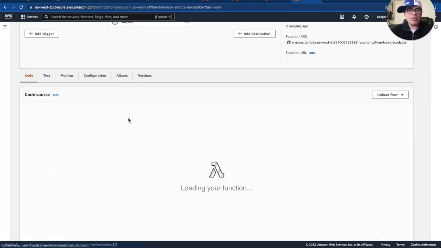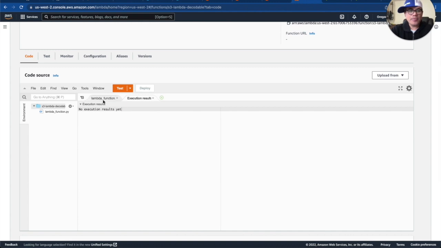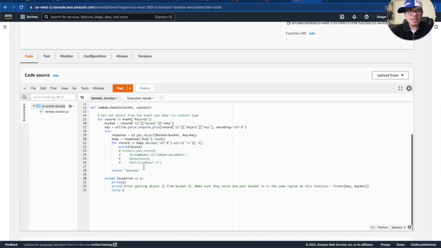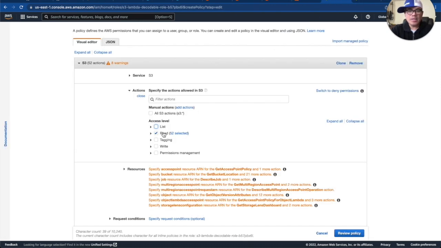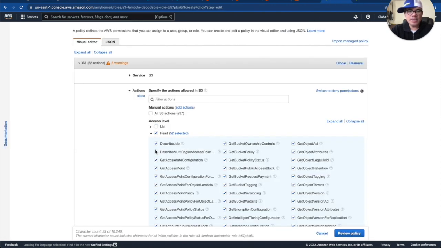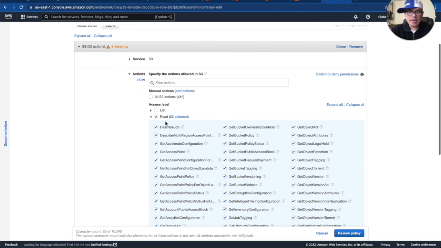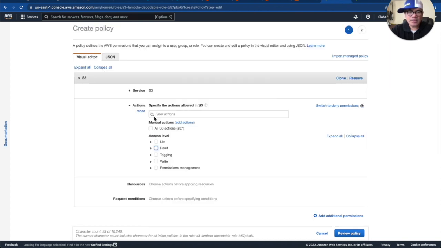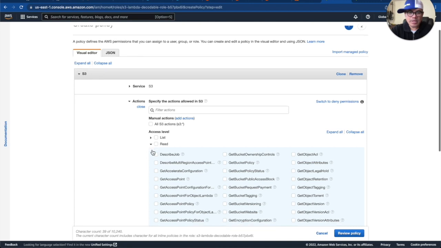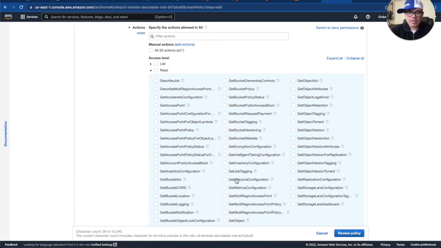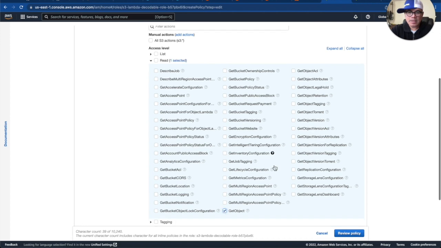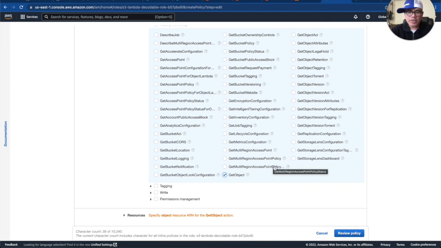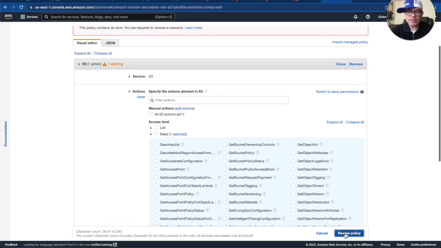We only want get object from S3. So let's actually do that. Sorry, I'm not very good at clicking. Get object. Click. Okay, we don't need to write to S3, we just need to be able to get an object. So let's review this policy.